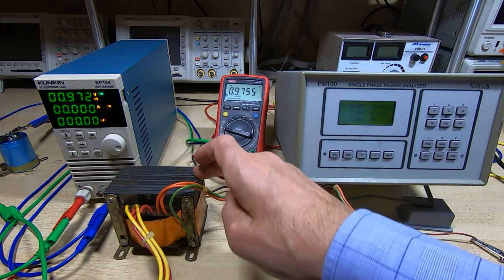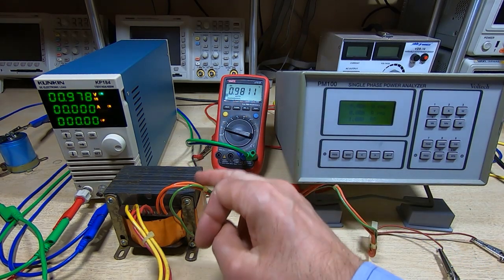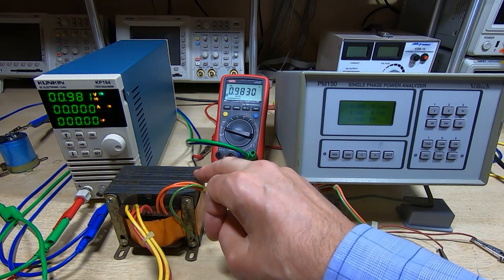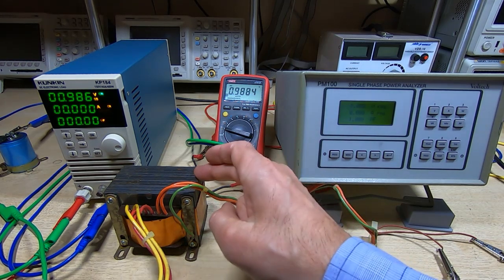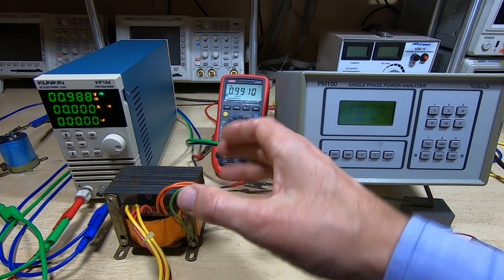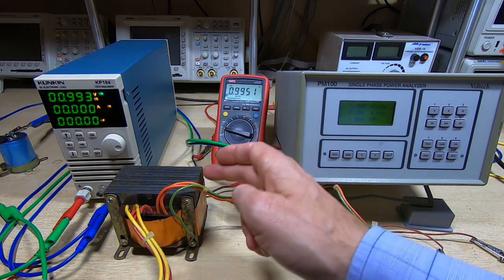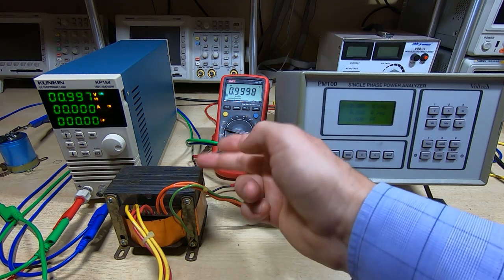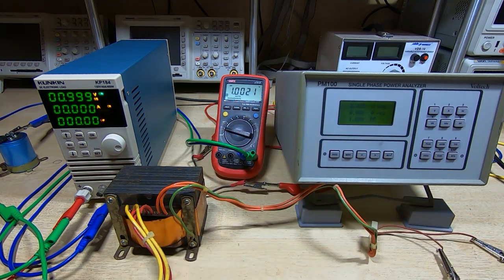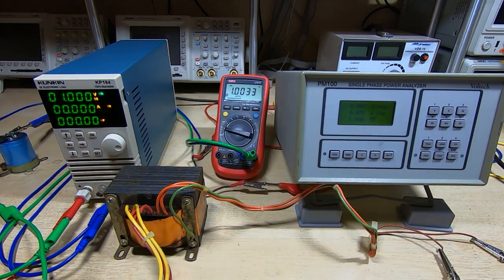Now, because it's been overwound and we've got such a high turns per volt ratio, I expect we'll get quite a bit of voltage droop on each rail as we apply load. Because there's so much copper on this, there's a lot of DC resistance, and that tends to make the transformer fairly inefficient. And you get quite a lot of voltage drop as the load increases. That's probably why the output voltages look so high. If you look at the schematic, for example, this rail is 21 volts, even though it's only powering a 15 volt monitor, and that's 21 volts RMS AC. So when you rectify that, it's obviously much higher.